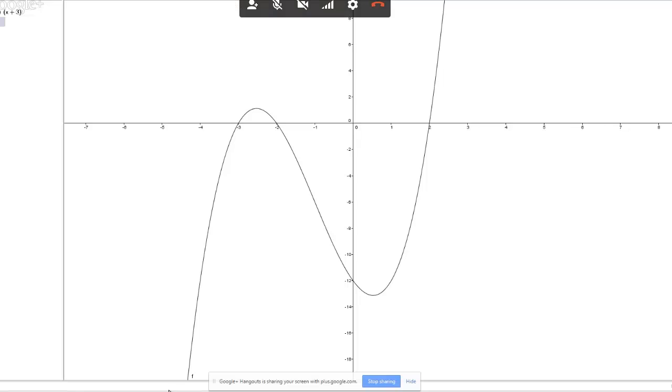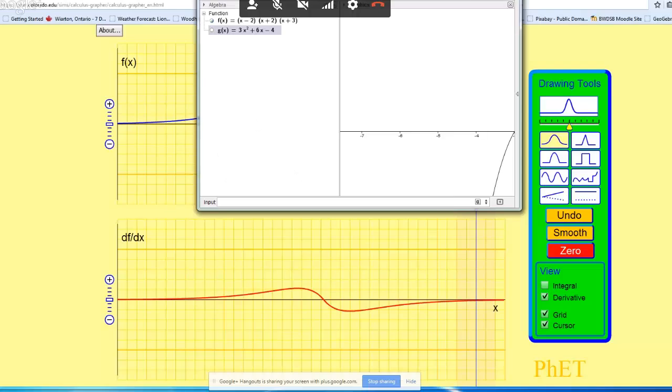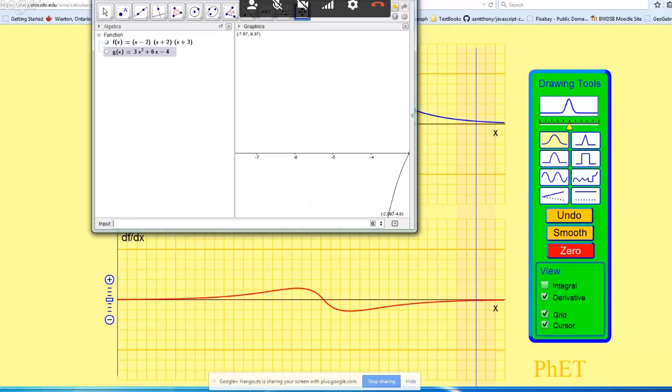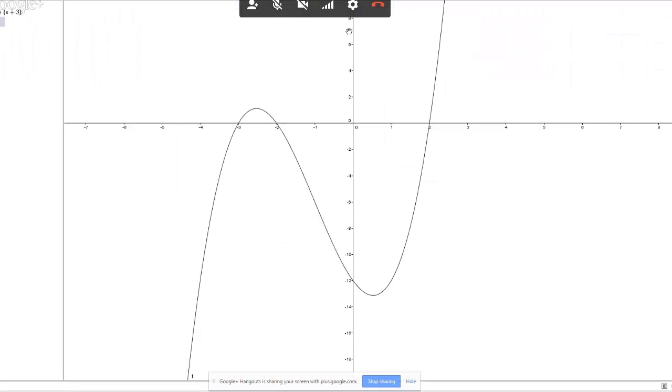Okay. Well, let's take a look at the derivative. So this is GeoGebra, and GeoGebra will just do your derivatives for you. It's a little bit like Wolfram Alpha. It almost will do your homework for you. Okay, ready, RJ? There it is. Oh, excellent. Yeah, so it makes sense. First of all, that's a cubic function, so the derivative is going to be a parabola.